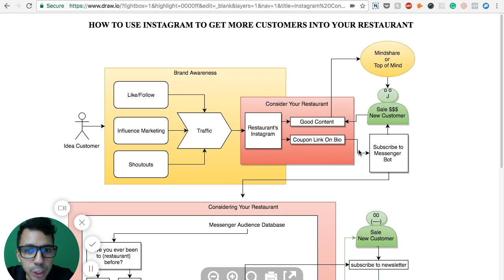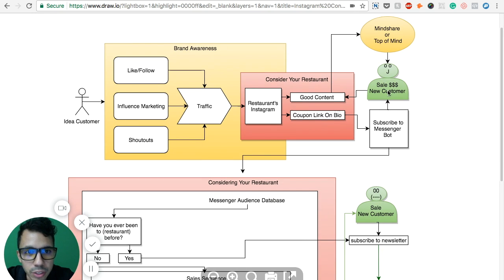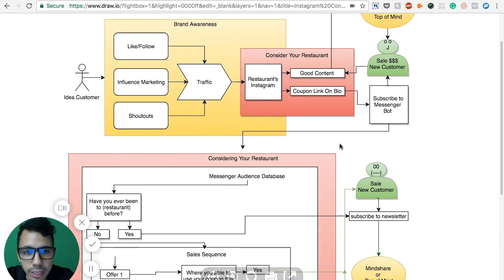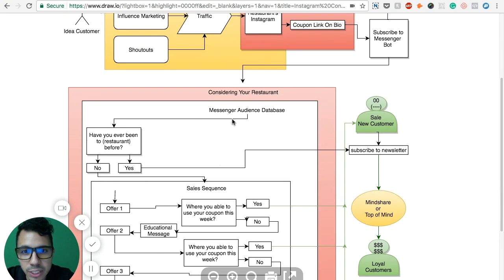They're gonna get a coupon in order for us to persuade them to come and become a new customer and to make a sale. And even if they don't come, you're gonna have them in your Messenger audience database.